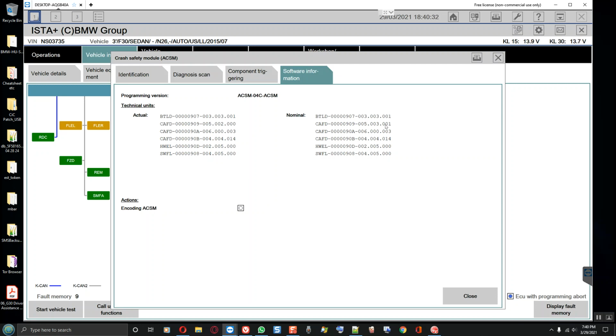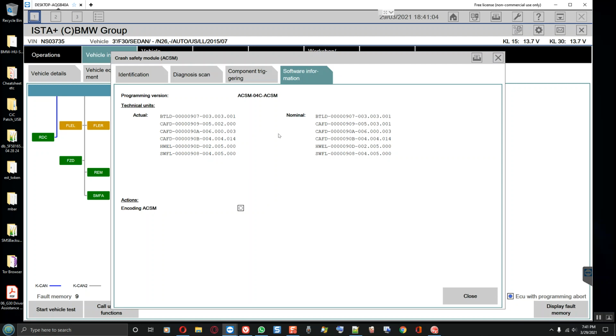The airbag does not use one coding application file data because it has more than one part collecting telegrams from the car. So it can't use one CAFD file. It has to have what BMW put there. It's usually 3 in these F30s, and sometimes 3 in the G chassis type development code. Nominal tells you what must be expected to be on the module.